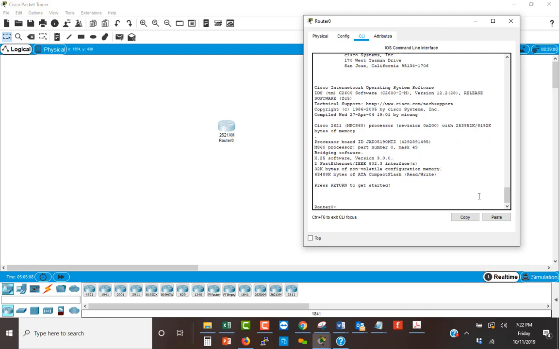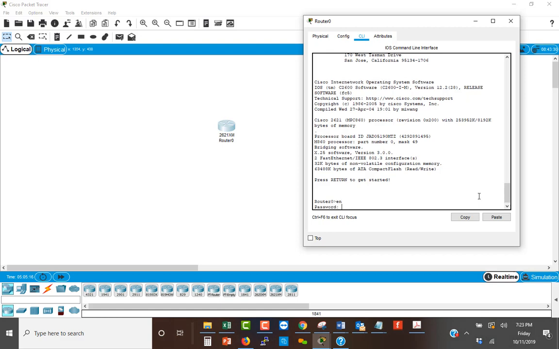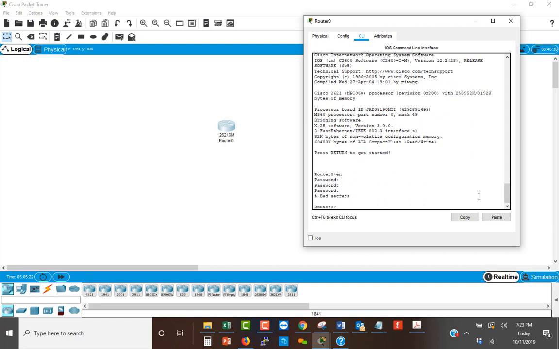And here we are. You can see the router's name has been defined, meaning that there's already a configuration in here. We're going to attempt to access the privilege mode. It comes up and asks us for a password. We don't know what the password is, so after a couple of attempts it kicks us out. So we now need to bypass this, and the process is actually very simple.